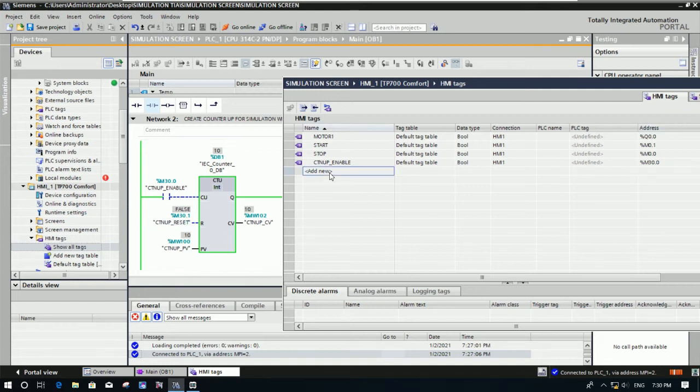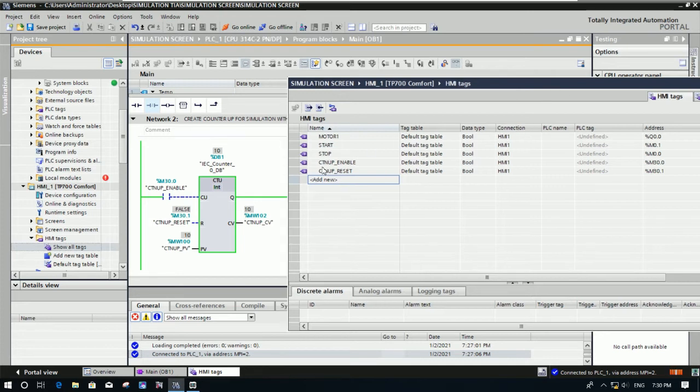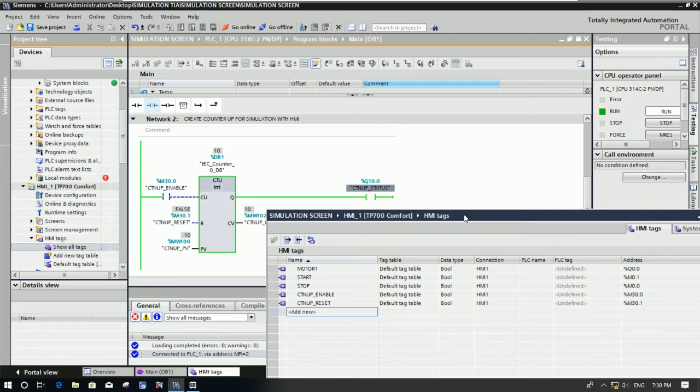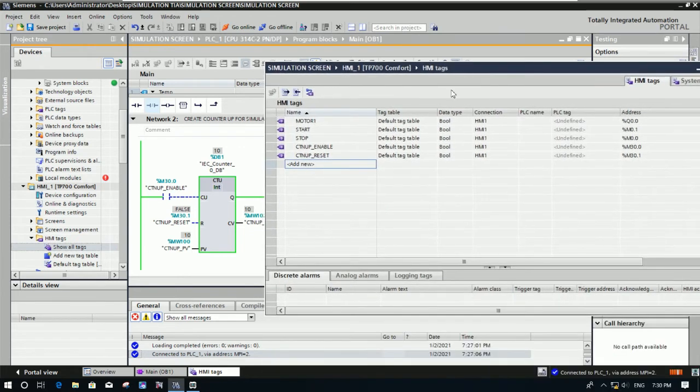And one more for reset, CNT reset, it will start from 30.1. And one more for output, Q10.0, so CTN up status. Yes, status. So I will put Q10.0.